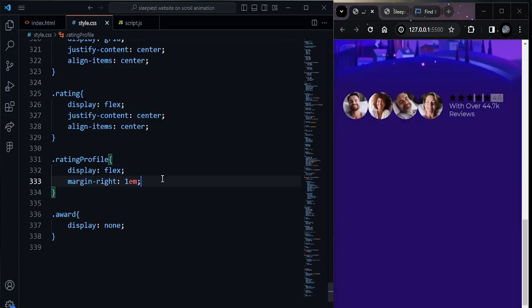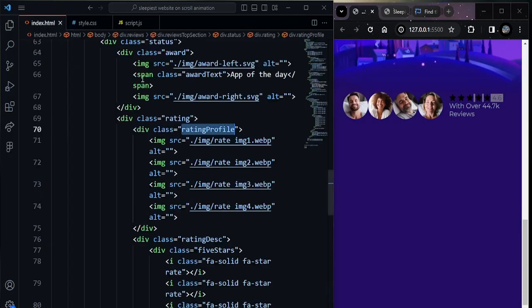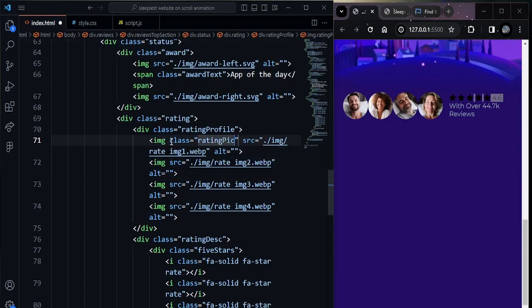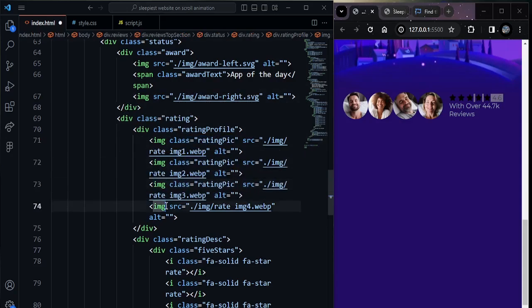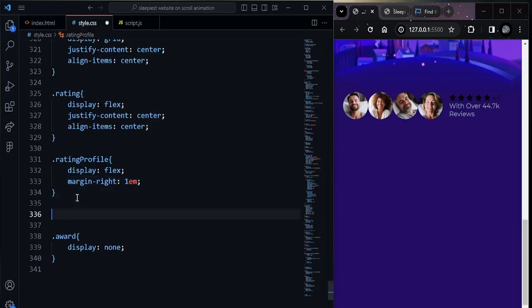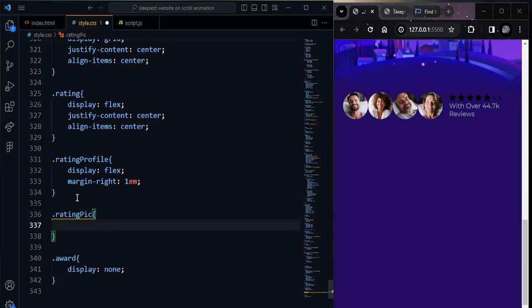Okay, and for this element we are going to give the class, just name it rating pic, and copy and paste for each picture, and copy the class name and give some style over here.